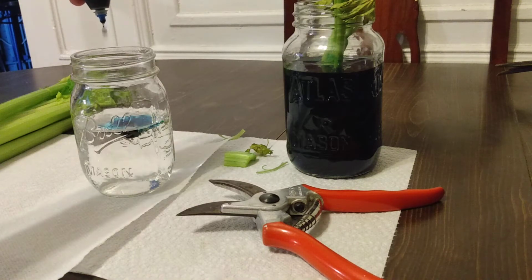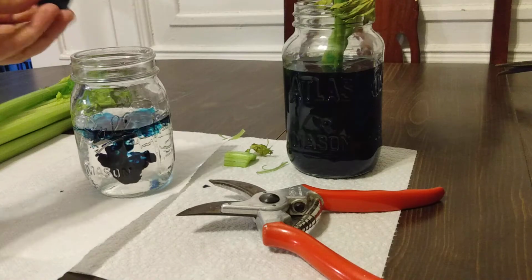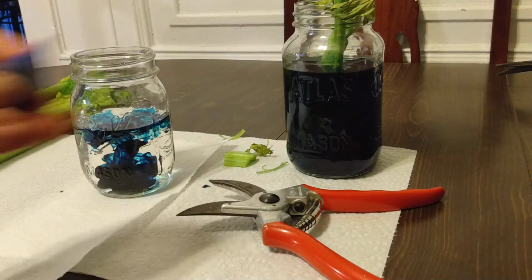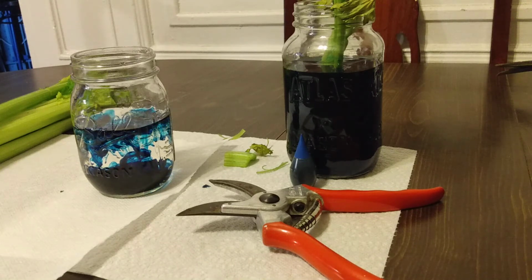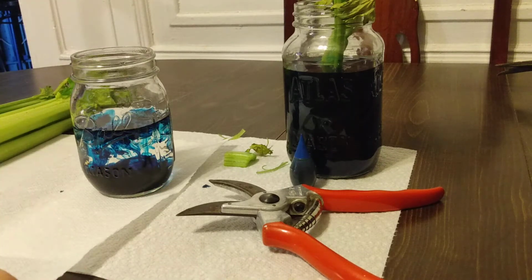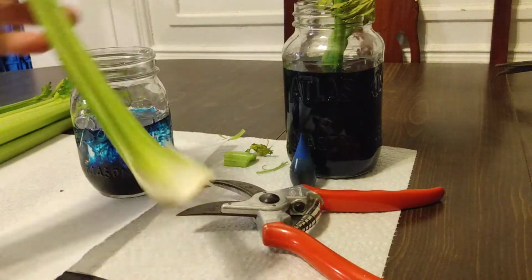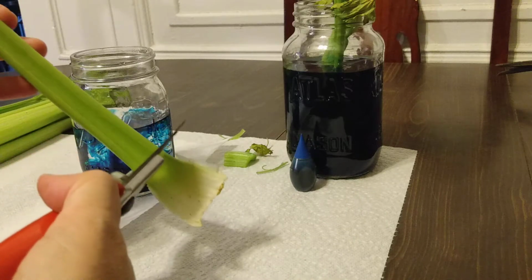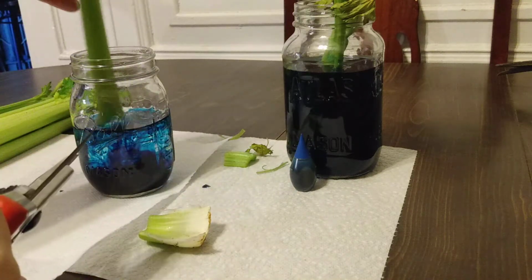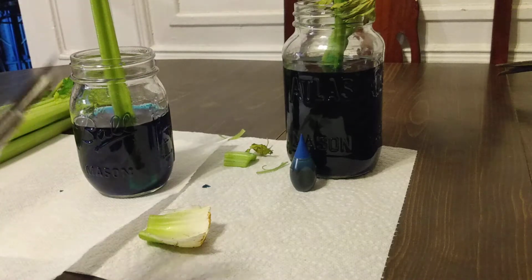Put in maybe 10 drops or so. And you're going to take your celery stalk, right, and cut off the bottom and place it in the water. You can give the color a little swirl, mix it up.